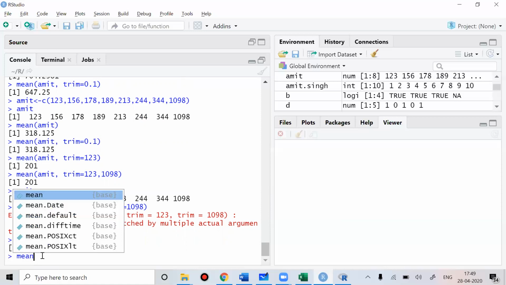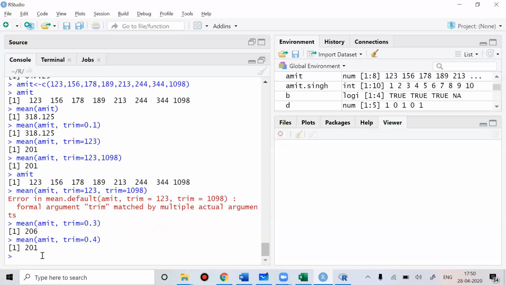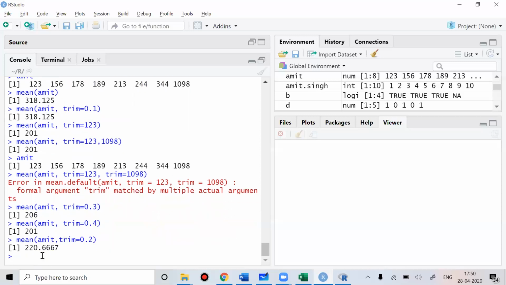If I say mean of Amit, trim 40% of values, 201. And mean of Amit, trim 20% of values, 220.666.